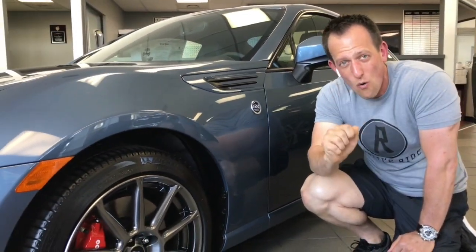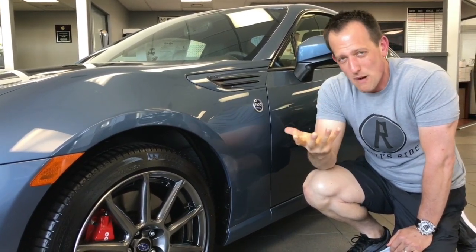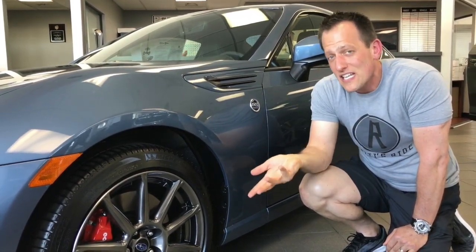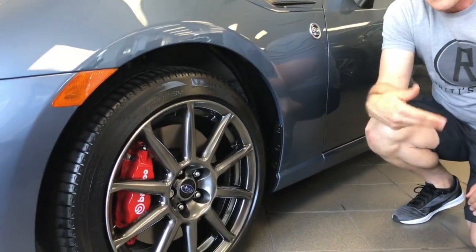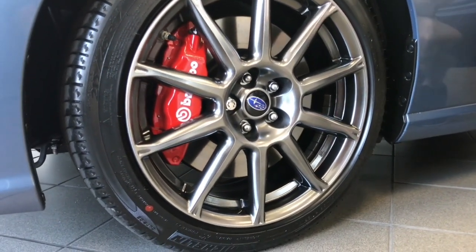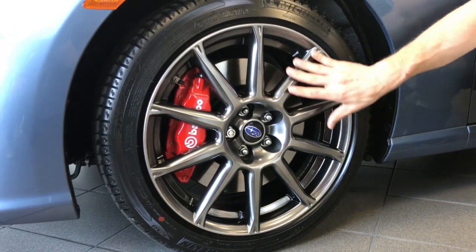So the performance package isn't about getting more horsepower, which I know for a lot of you, you've been dying for a turbo on this thing. Because remember, it's got that 2-liter direct injected engine. 2017, 2018, it did get a performance bump. I know you're not going to jump out of your seat. It was 5 horsepower, 205 horsepower. That's only on the manuals, not the automatics. But on a manual, you get the extra horsepower, and you have the option of the performance pack.